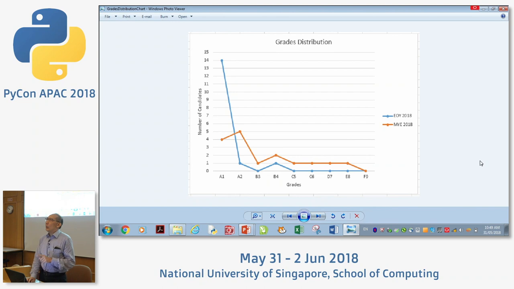But this year, when they took their mid-year exams, for some reason, the grades shifted. Because I think, for one thing, they know the O-levels is just around the corner. And every other subject has been banging them on the head that you better do well, you better do well, you better do well. You keep nagging them on this. And very soon, they start to prioritize. And somehow English, somehow mathematics, somehow chemistry gets more time than computing.